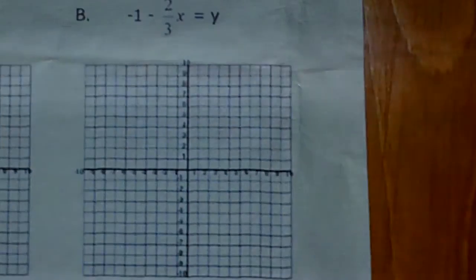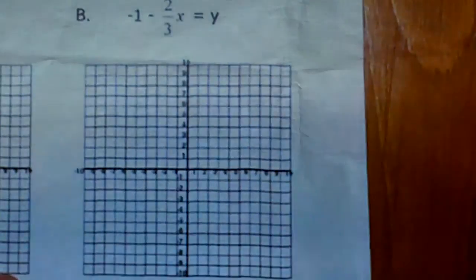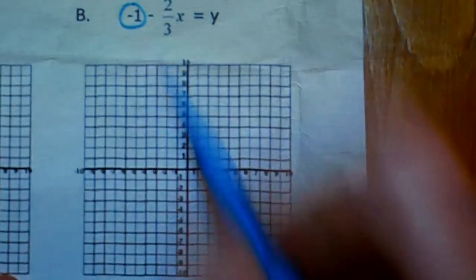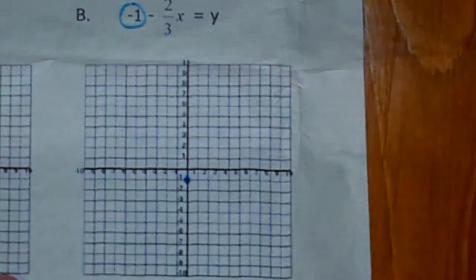All right, take a look at what happens when y is on the other side. Nothing different happens. The y is already isolated by itself. So it's solved for y. Step 2 says, place the y-intercept on the graph. Well, there's the constant. There's the one by itself. It's a -1. So I'm going to plot -1 on my y-axis.